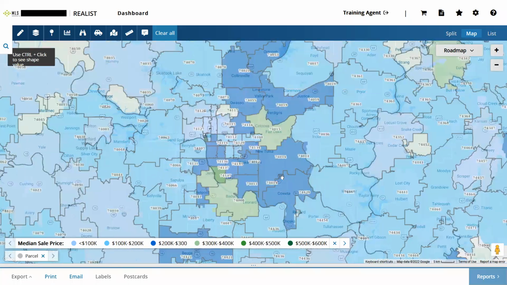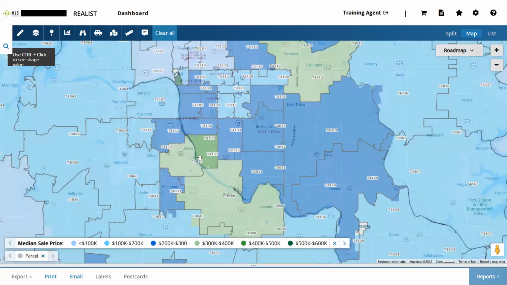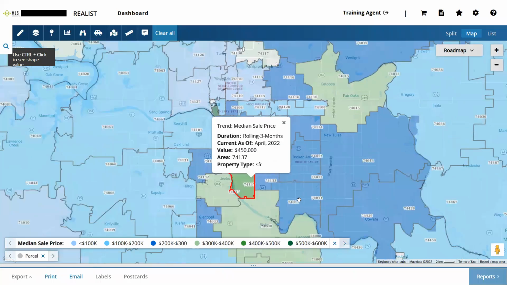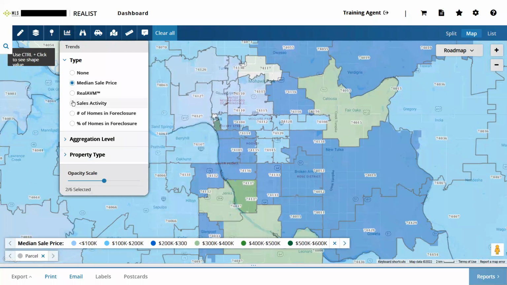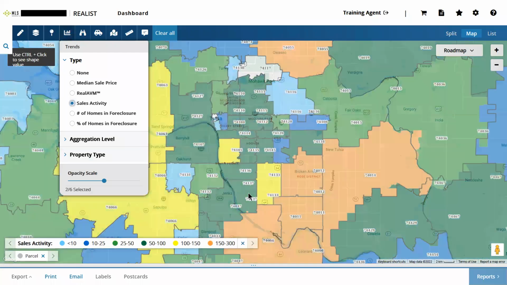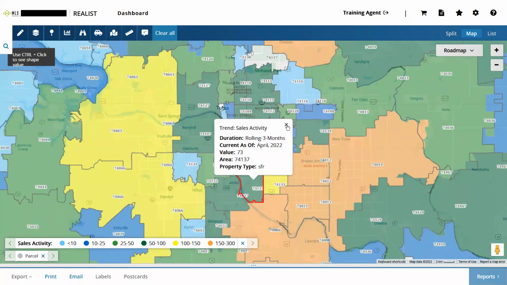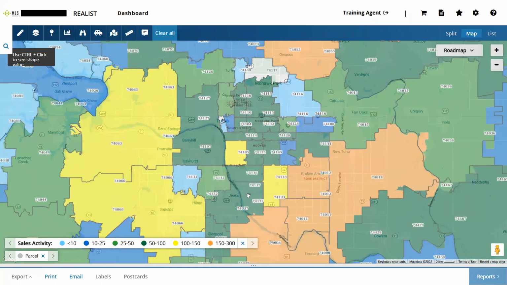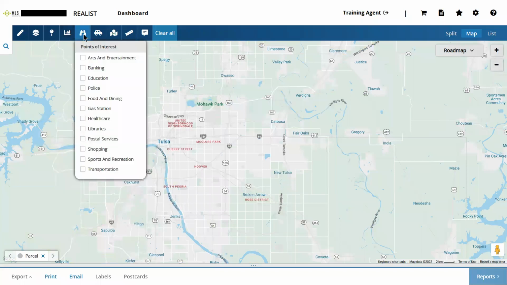Just to give you guys a little bit more practical perspective, since I'm assuming most of you aren't in the Oklahoma City area, here's a nice spot just across the river. 450,000 is the median sales price. Switch this back over to our sales activity, and we'll know that this is not actually something that's been based on a handful of properties. This is actually 73 properties. So just shy of $500,000 in this area. Anyway, I'm going to switch this back over to none, and let's take a look at the other options.